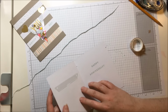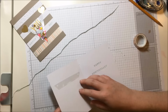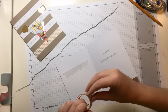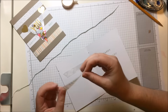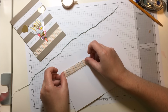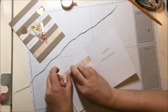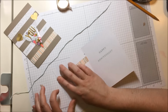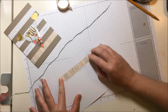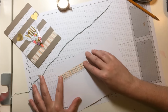So now I'm going to come to the inside, making sure that it's still straight on that side. And I'm just going to take some washi. And I'm going to seal. It does two things. It seals the pocket and it holds it in place. And I just tore off a little too much, so boop, just tear it off. And it went over my fold just a tad bit, but you know what? That's just fine. It's okay.